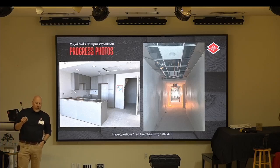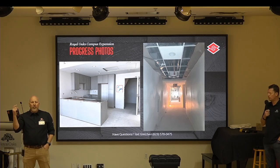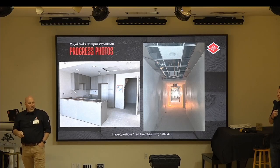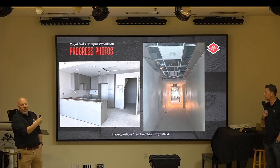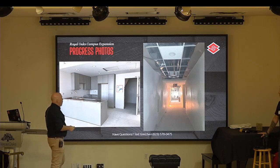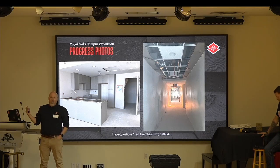The beauty of this Building E is that all of the common spaces are in Building D, and we've already got that signed off. So storage rooms, trash rooms, all that kind of stuff that the inspectors pay a lot of attention to, all the fire-rated rooms, that's all already been signed off. E is just units. So once they see above ceiling, they don't have to look at a whole lot more.